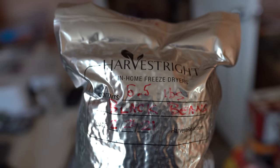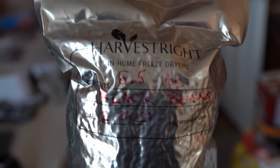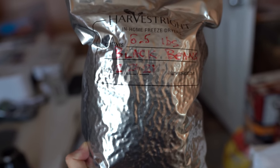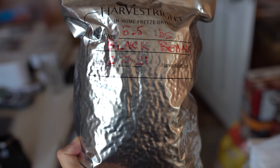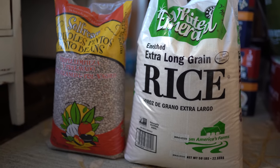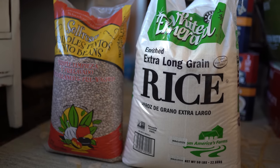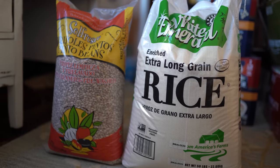Inspecting the bags after sealing them. Come back a week later to make sure that the oxygen absorbers did their job and these bags have shrunk in as the oxygen has been absorbed. If after a week the bags are not shrunken in, simply cut a small slit, drop in a new oxygen absorber, push the air out, and iron to reseal it. Repeat the cycle until you confirm the absorber is working correctly. Remember, food items such as beans and pasta have more space between them so oxygen is more easily removed, whereas items more tightly packed like wheat and rice will take longer — so give those a little more time.